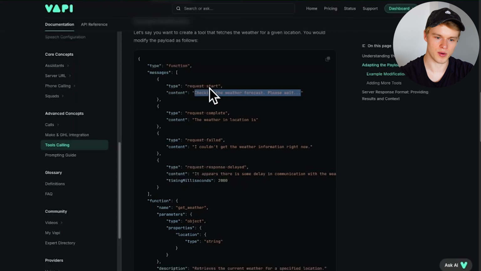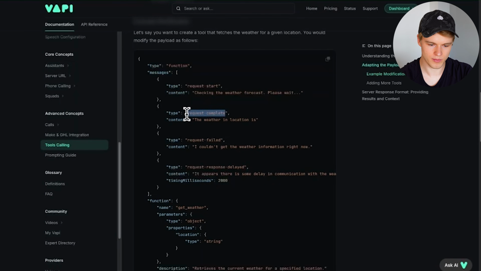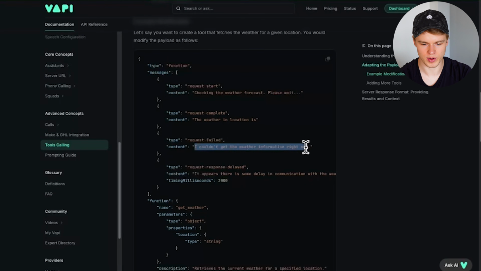And this is incredibly powerful because it makes the conversation more fluent. You can keep the user kind of entertained and active in the conversation, which again just heightens the chance of the user not quitting the call. And this one is another great one for the completed one and the failed one especially. So if something goes wrong, let's say the weather API is down, we can just say a standard answer like, I couldn't get the weather information right now. Can you please try it again later? Something like that, right? And the user knows exactly why he doesn't get the answer.